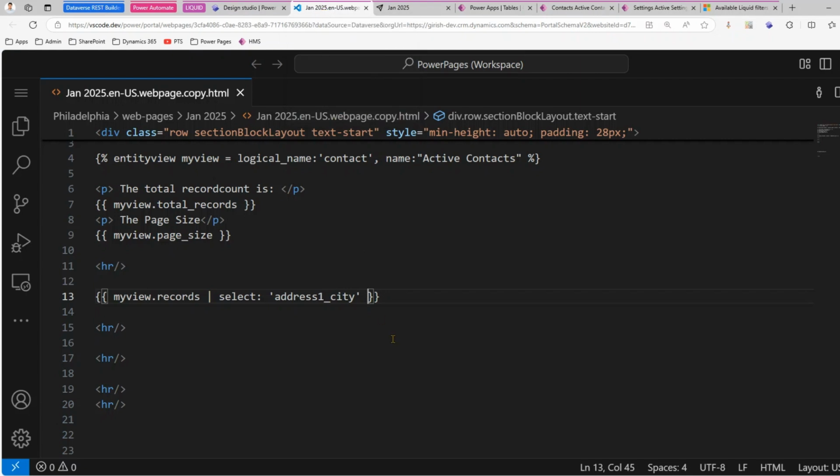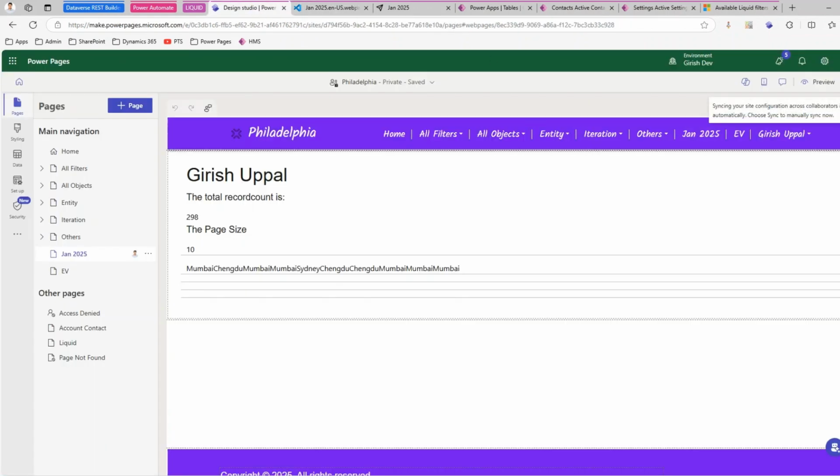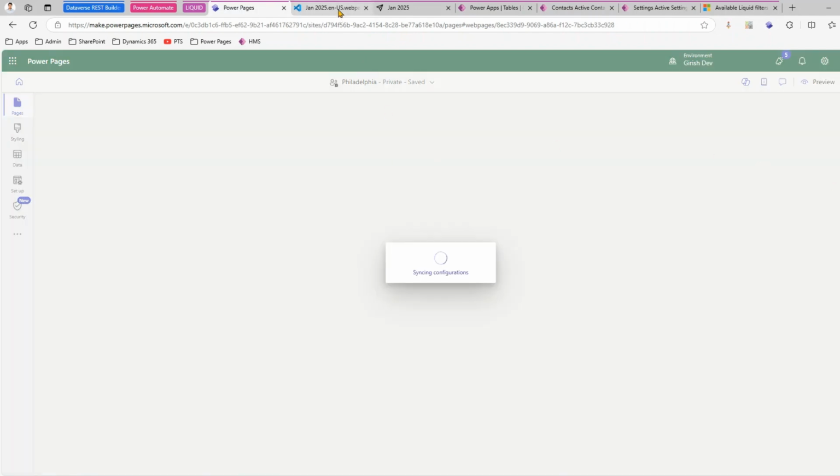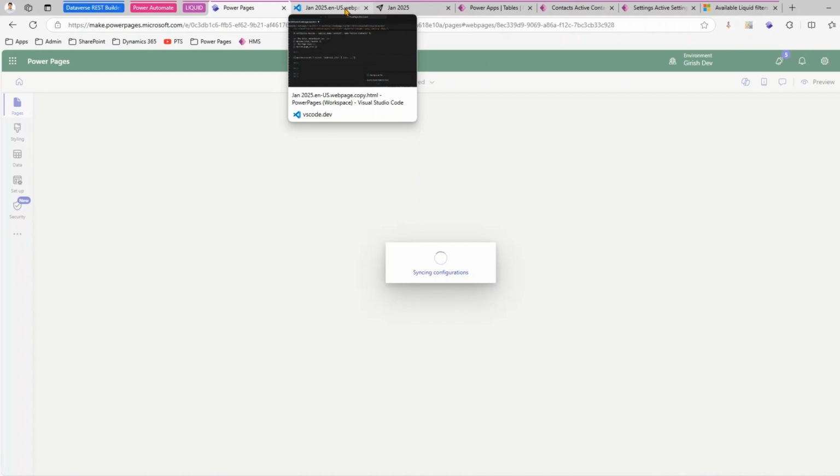So what if I want to format this? Yes, you can use the filter, and you just use the join operator, and you say I want to put spaces. So I put a comma and then a space, and this is how I can join these records. Then it will be nicely formatted once it is synced. So that's about selection. Let this load, and I'll show you the output in a while.